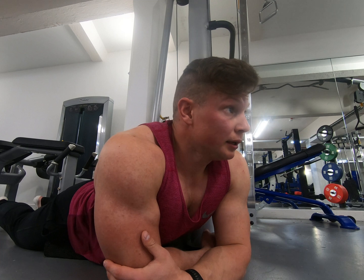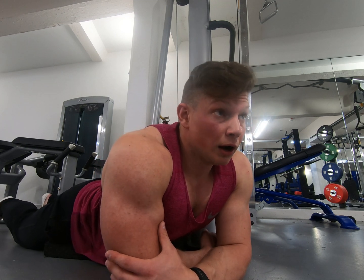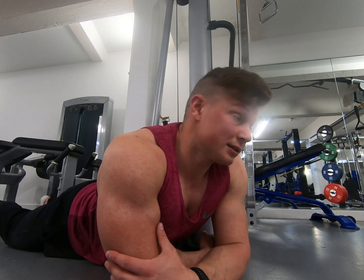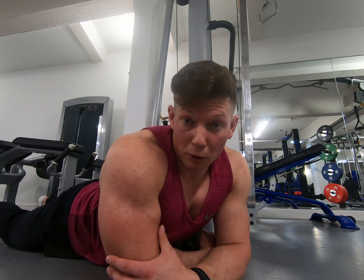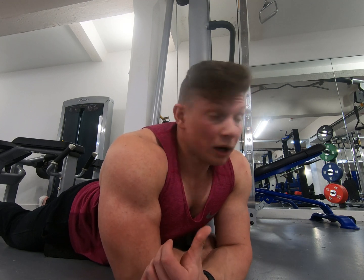Some weak points of mine, or relative weak points when it comes to triathlon performance, are core endurance on the time trial bike, specifically in the aero position, hence the crunches. And then just generally, since breaking my leg, I've had a lot of problems with my calves. So I like to do low volume, high frequency, slow reps with a good contraction on my calves as often as possible. Boy, I'm out of breath, that's silly. And then I like to do skipping as well.